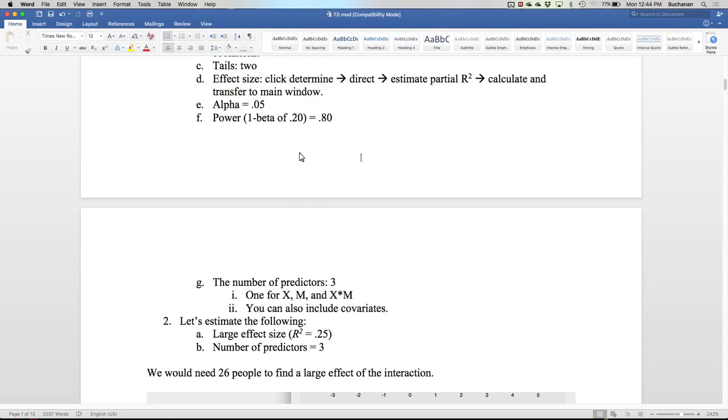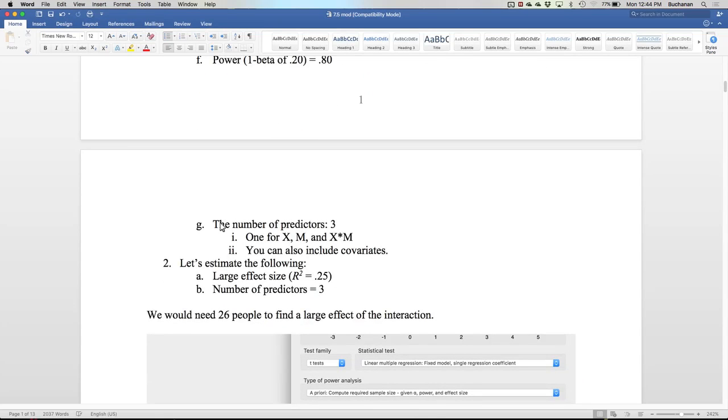So that's a part here that's going to be a little different. The total number of predictors is 3 for simple moderation. When I say simple moderation, that means no other variables. You could covary things. You could do this as a step analysis where you first control for age and previous GPA and all these other things, and then do the interaction. So it's 3 if you only have these 3 variables.